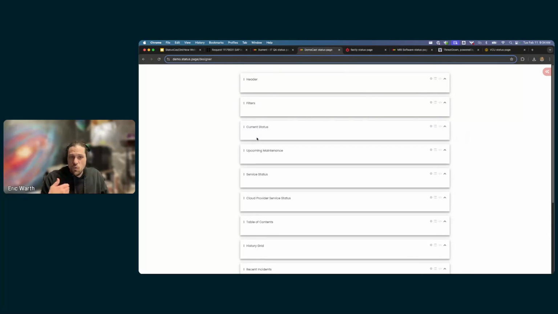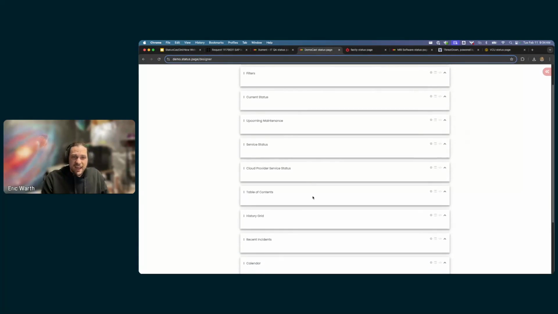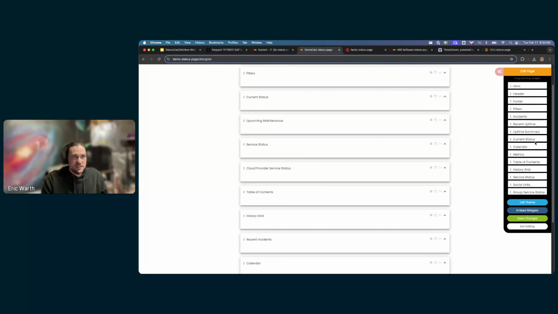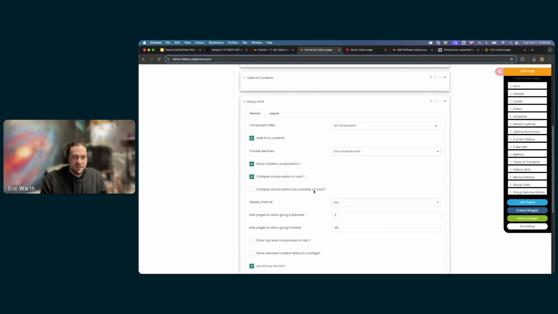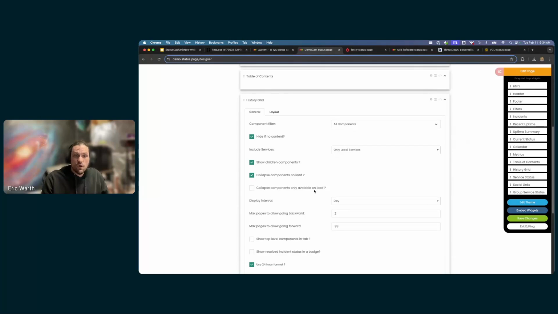Tell us where you want the order, what you want the order of things to be. Again, there's no right answer to this at the end of the day. We're also going to have lots of options for all these widgets. So if I expand this little arrow here to the right, we can see all the various widgets that we could potentially add. I have a lot of them in this page already, but we're going to have options on a lot of these to really just simplify and let you control what you are showing on the status page, because that's another important aspect.